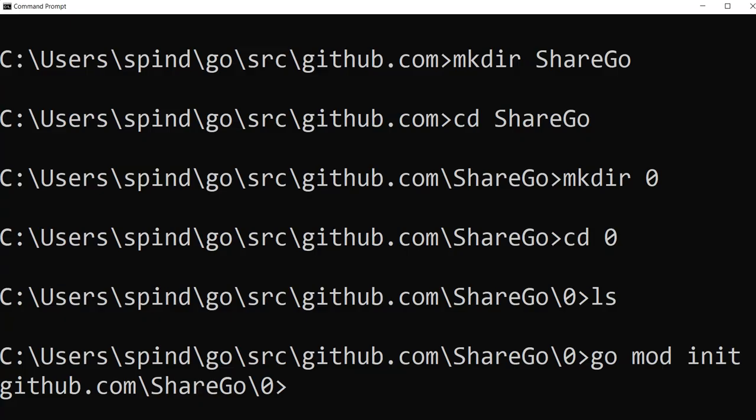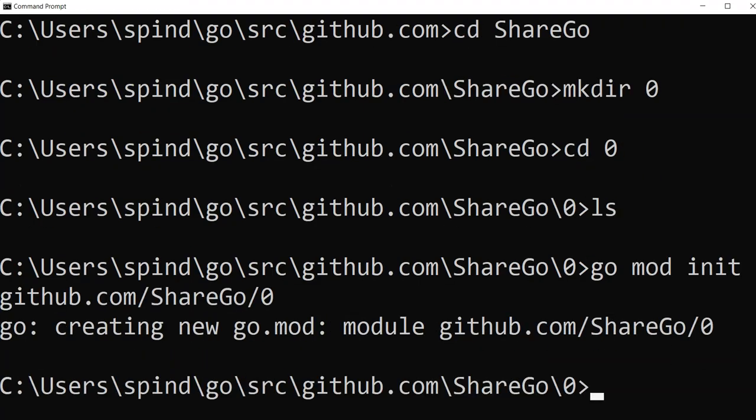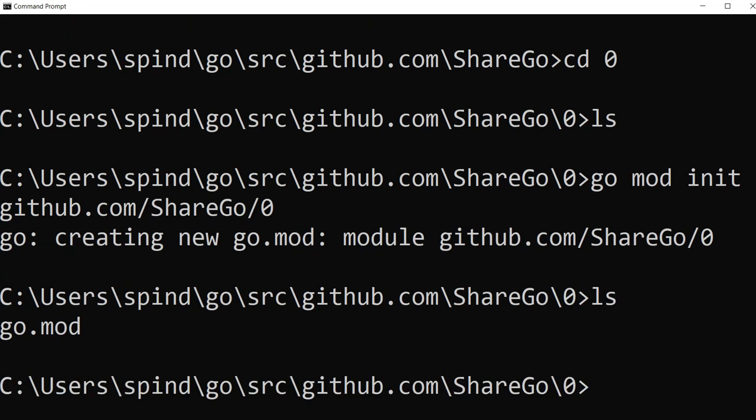Now you have to delete the angle bracket there. Okay, and then because I'm on Windows, it doesn't seem to like the slashes we have, so I have to convert these backslashes into forward slashes. And then if you do that, I think that's everything. I press enter, and you should see creating new Go module GitHub. There we go, done. So let's press ls, and you will have a file that says go.mod.